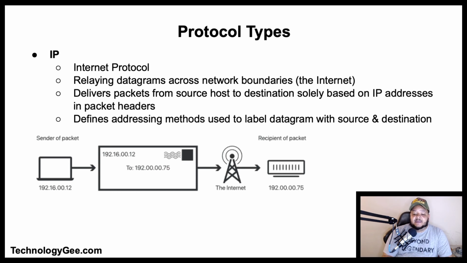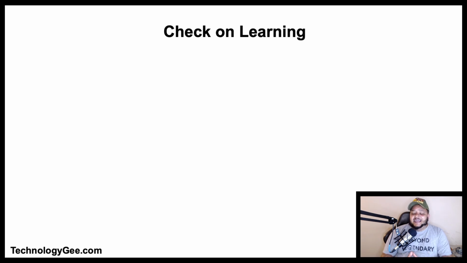For this purpose, IP defines packet structures that encapsulate the data to be delivered. It also defines addressing methods that are used to label the datagram with source and destination information. All right, so now let's go ahead and get into some of this outstanding check on learning, shall we?